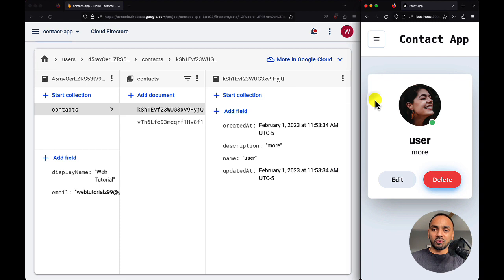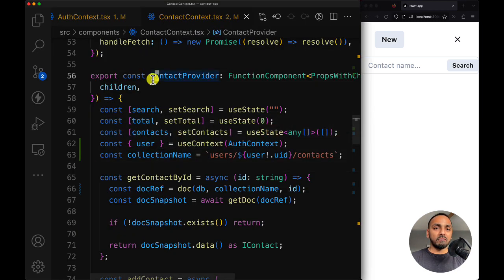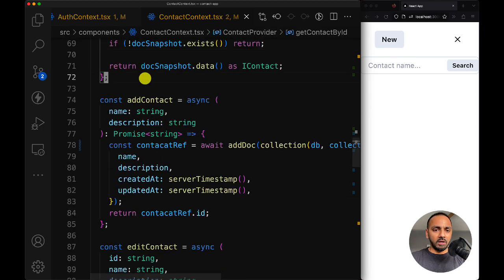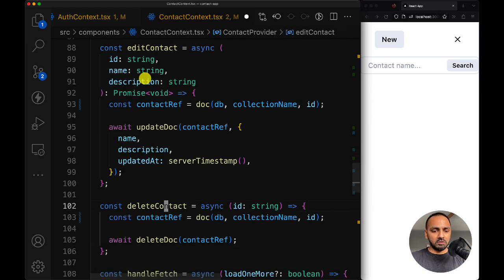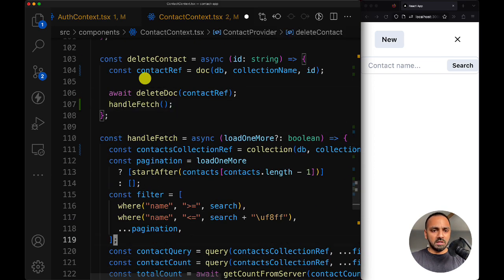One more thing I want to do is notice when we add any new users, it's not really changing anything in my drawer. And the reason for that is because we don't fetch again. Once the creation has happened, we should trigger the fetch, or whenever the edit happens, we should trigger the fetch. So in these areas, let's go back to our VS Code and let's quickly do handle fetch, get contact by ID. No, not that one. But for when the add contact happens, before the return, I will call handle fetch. And same thing for edit. Right after await and delete, same thing, and that should do it.